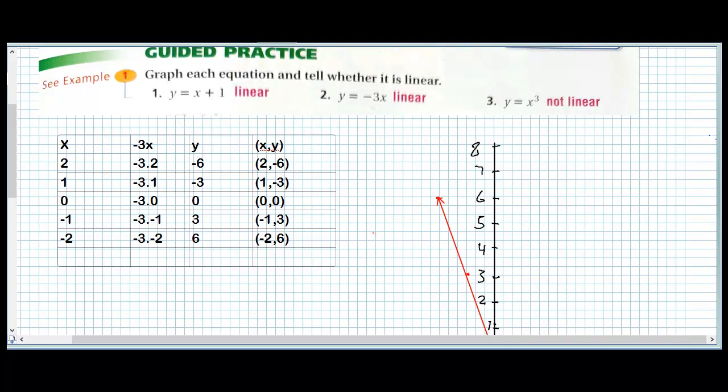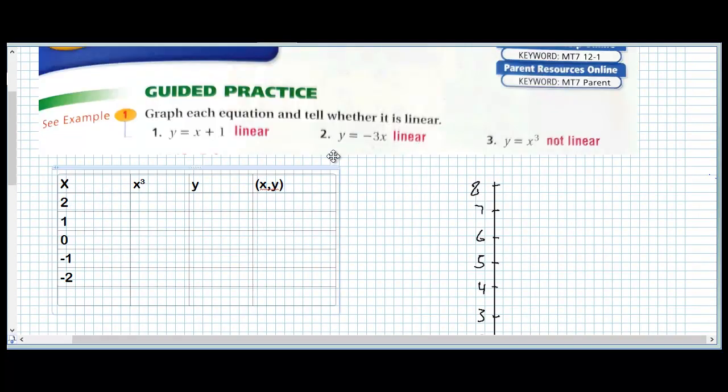Let's go to question 3. Okay, let's solve. First, we have y equals x cubed. First, I choose numbers. I put them from my mind, not from the equation. I choose small numbers so it will be easy to find the answer. So first one will be 2. Cubed means 2 to the power of 3, so it will be 8. The point is now 2 and 8.